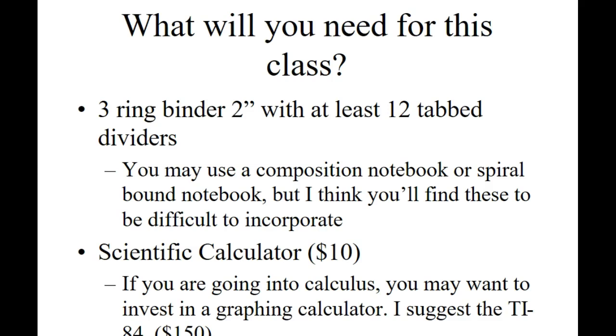I listed a scientific calculator, though most of you have one on your phone, so you probably don't need that. But honestly, if you're thinking about going into calculus — here or in college — I'd recommend getting a graphing calculator like a TI-84. They're expensive, about $150, but we'll use them throughout the year. Some of you may have experience from Algebra 2. If you're taking calculus here, knowing how to use that device is actually part of the test, so it's a worthy investment if you can afford it. The more familiar you are with your calculator, the better.